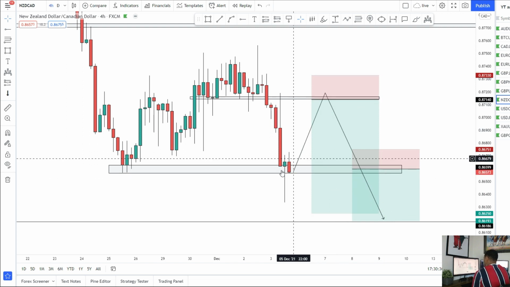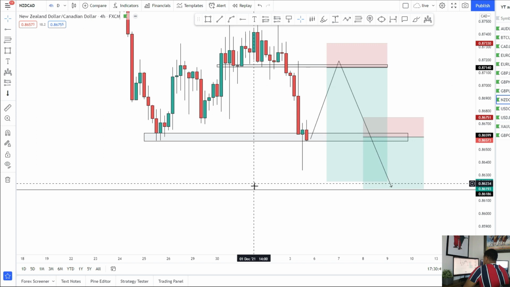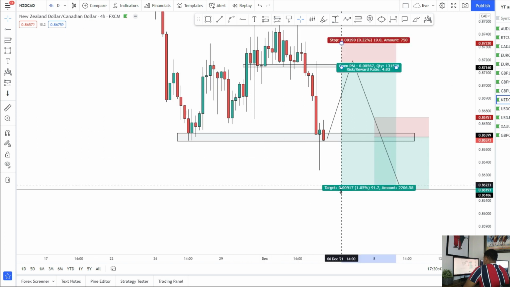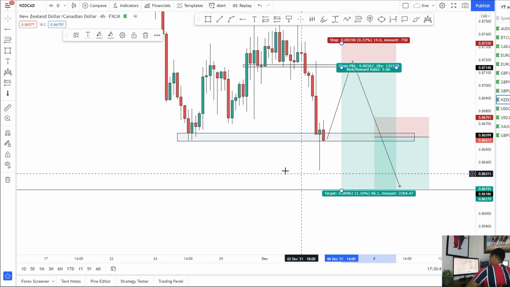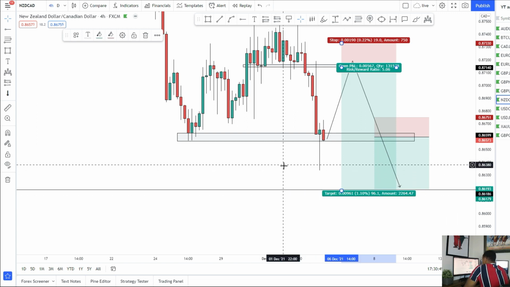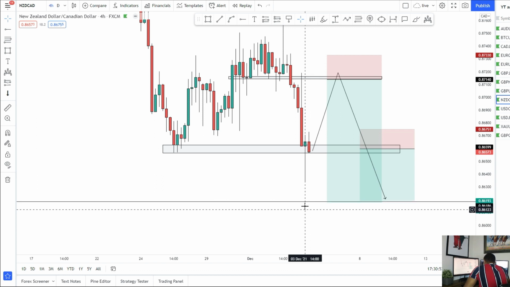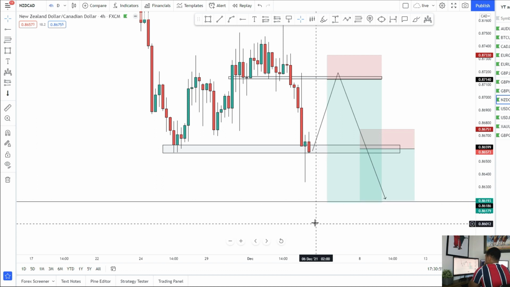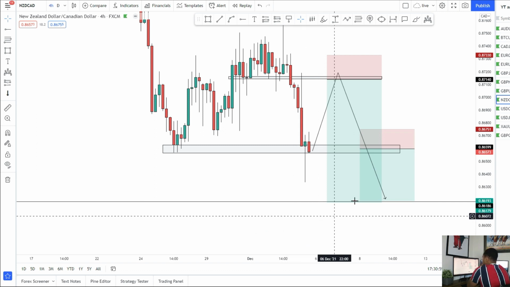Again, I'm not expecting price to make that move, but if it does, we will look to sell it back down. Most likely we'll get the break and retest of that level. You can drop to the lower time frames, hourly, 30-minute, to maximize your risk to reward on that. But we do have a very high probability chance that price will fall to 0.86200 and probably spike through it as well. So looking for sales this week for NZD/CAD back down to 0.86200.